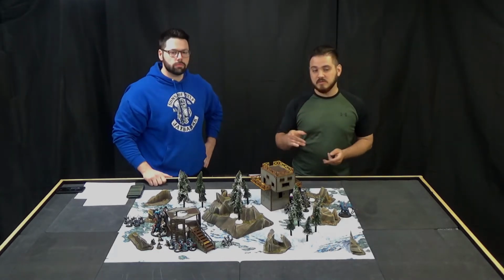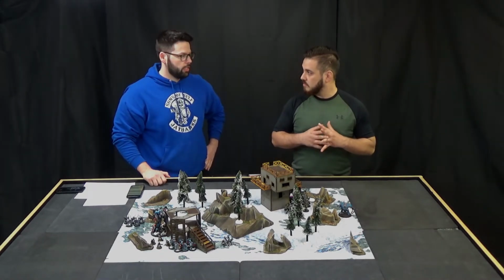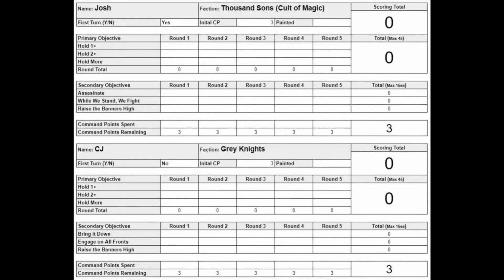We're playing the tactical tortoise version of secondaries here. We're kind of taking a deep dive into secondaries and different ways to play. I took Assassinate, which with the tactical tortoise rules is 6 points for each enemy character, and then 3 points if it was the Warlord at the end of the battle. That's 9 points basically.